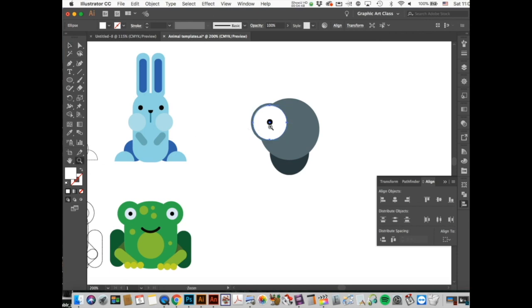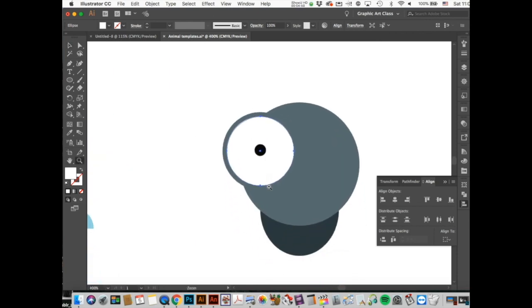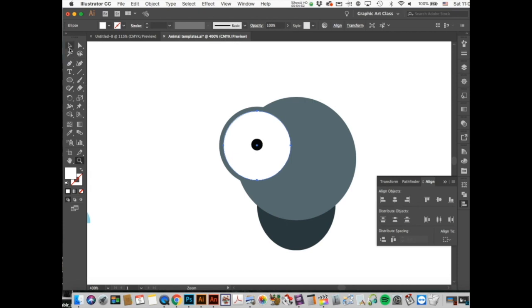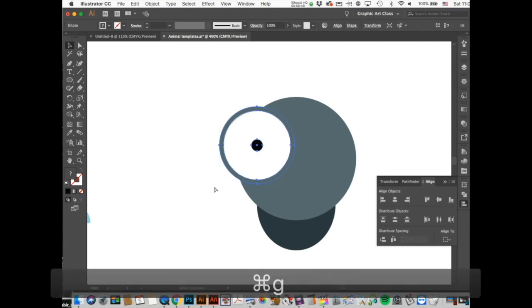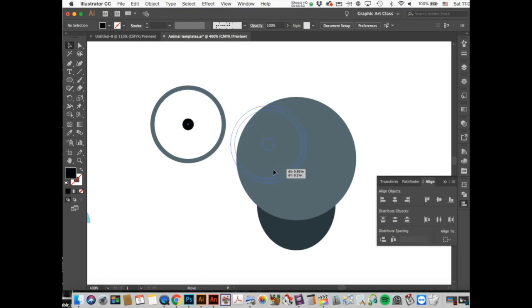You can always zoom in to get a hold of it better. I'm going to choose this one, hold shift, this one, and this one. And since we all have them selected right now, let's go ahead and center them both horizontally and vertically. So we're going to go ahead and group them as well. Do Command G. So now whenever I move one, they all move.